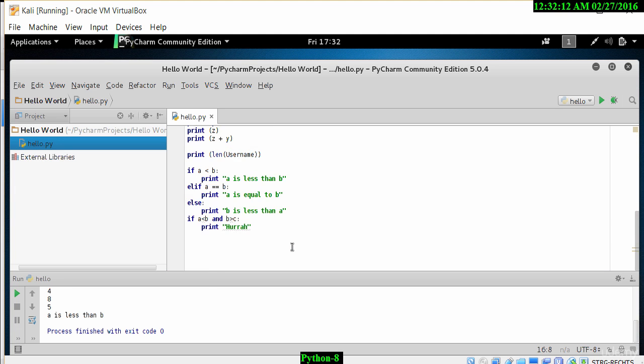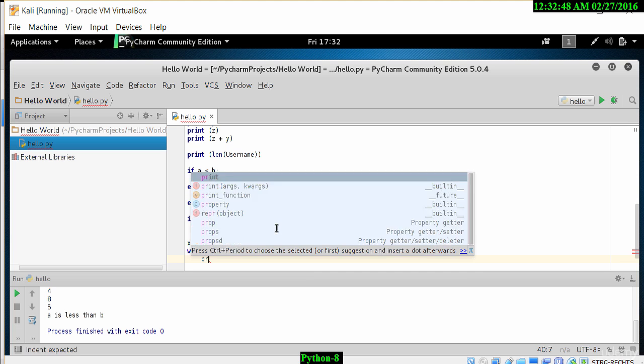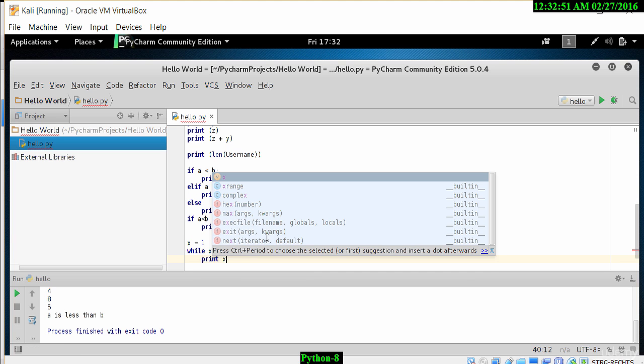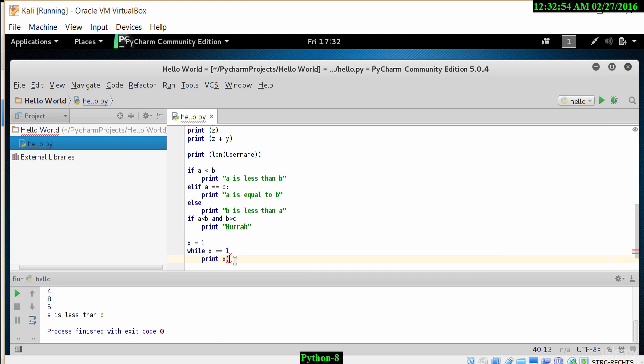What I also want to show you in this video is the while loop. Basically what we want to do is say if a certain number is this while the program is running, do a certain task. So let's define x equals 1 in this example. And while x equals 1, we then want to print the value of x to the screen. I need to put a colon there, so I'll fix that up in a second. Print x onto the screen.